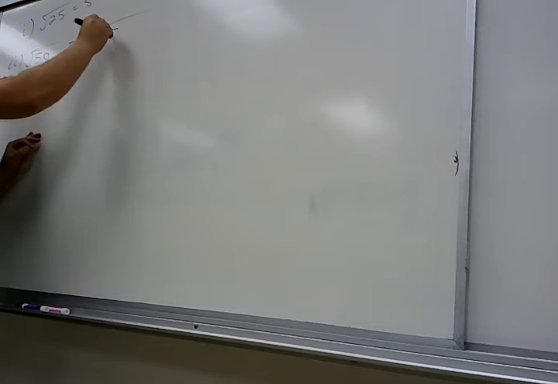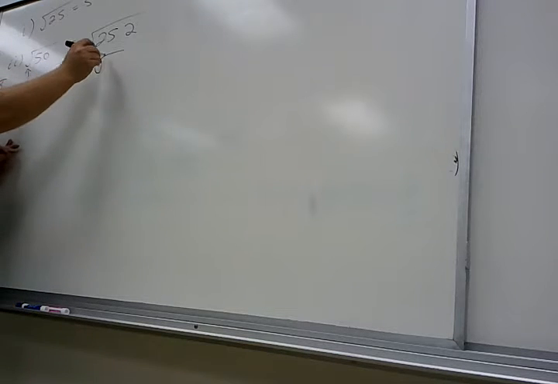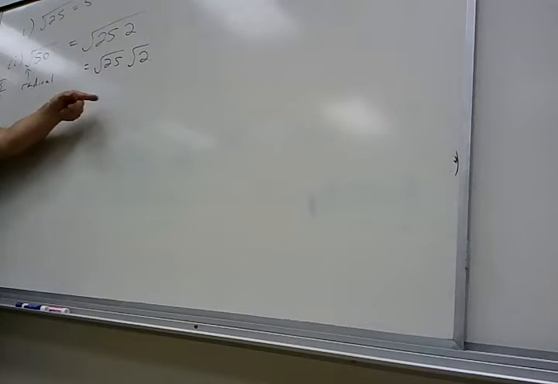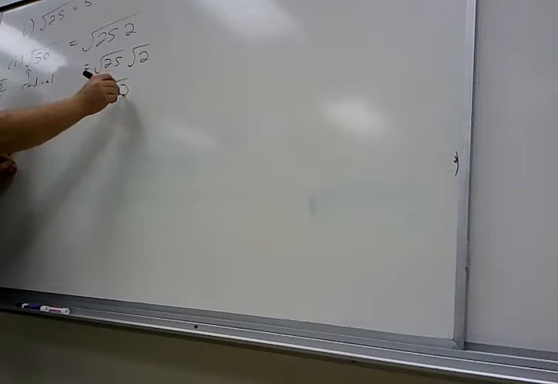So square root of 50, I can reduce it because 50 has a piece of it that can be square rooted. 5 times 2. Yeah, 50 is 25 times 2. And if I do what we just did here in reverse, break it back up, isn't this square root of 25 times square root of 2? You guys with me? Because this would be 50, of course. What's the square root of 25? 5. What's the square root of 2? I don't know. Careful. It's not square of 2, the square root of 2, I don't know.